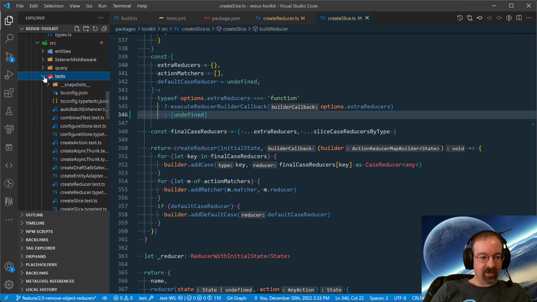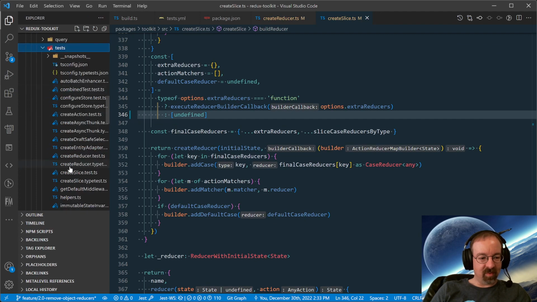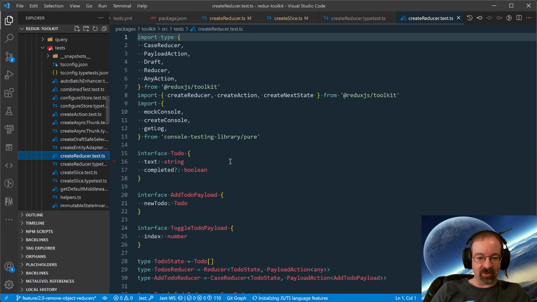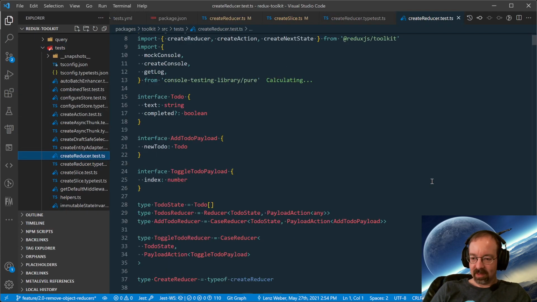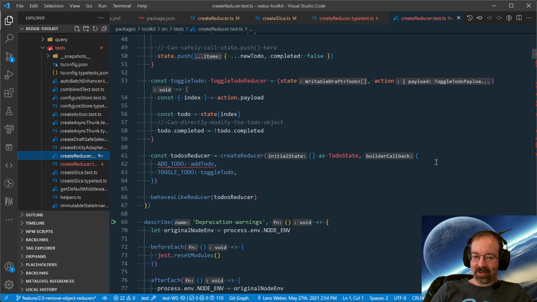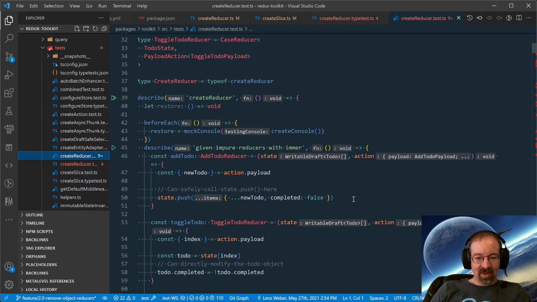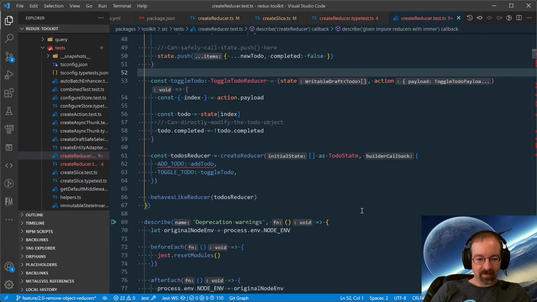So let's go fix up some tests. And by fix, I mean deleting a bunch of code. Look at all those lovely red squiggles. Okay. This is going to be interesting.